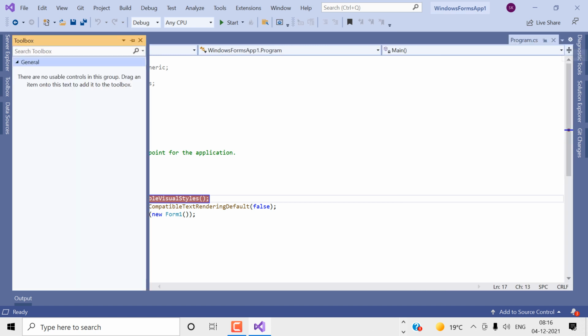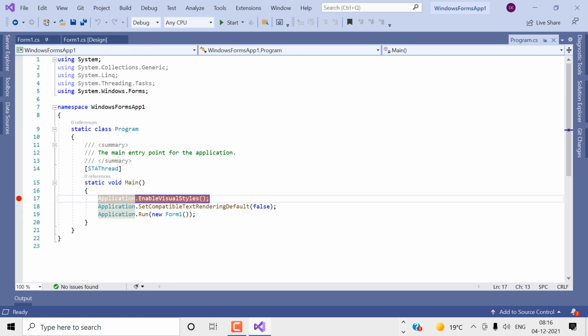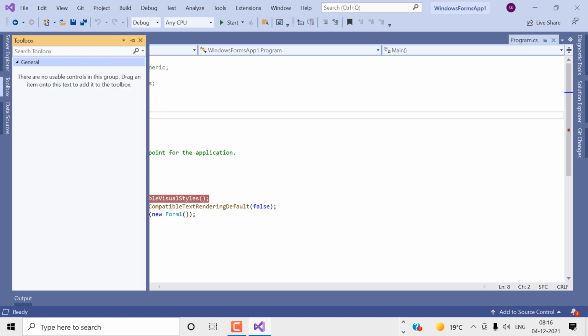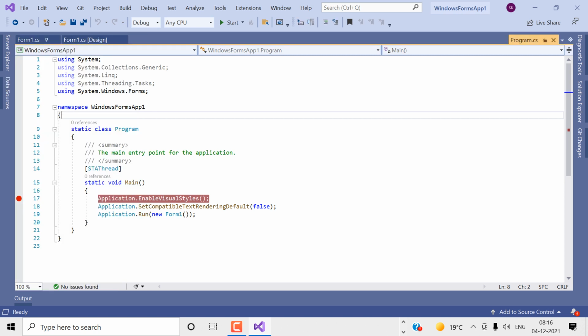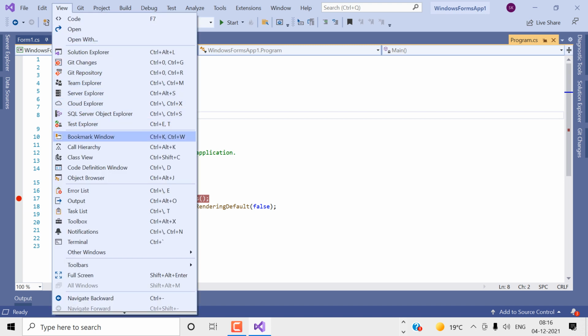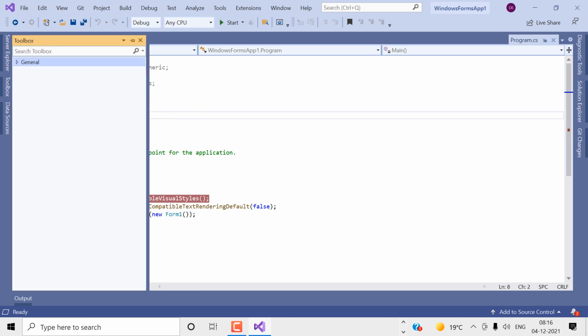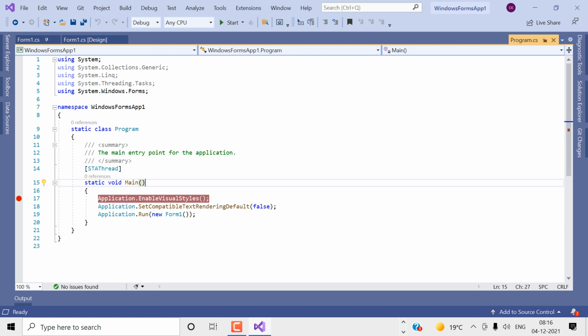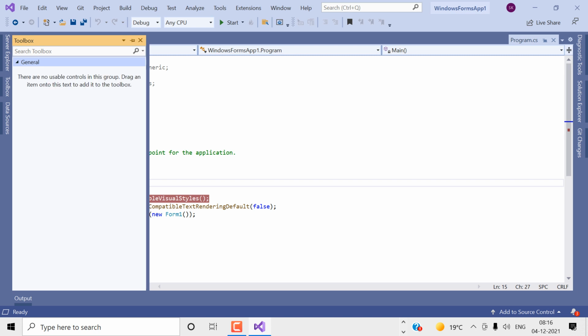Grid view control is there. Rest of the controls here: grid view control, data list control, different controls are there. The data list control and grid view control can be used to show table values.